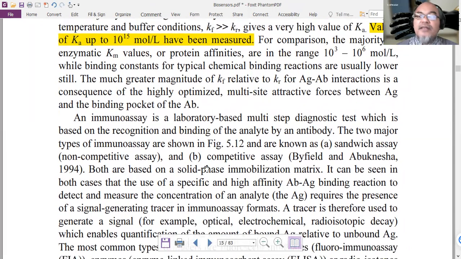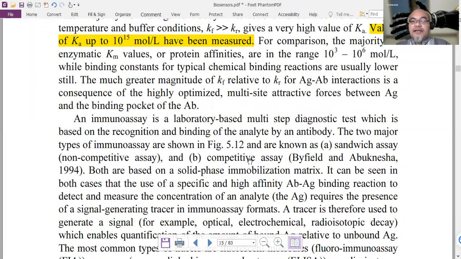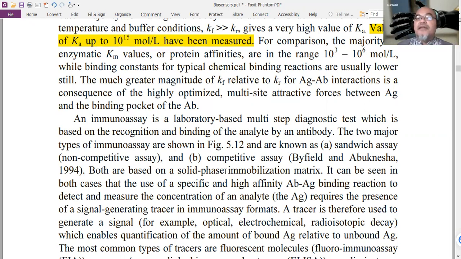Okay, so that is why it is very good, very selective, very sensitive, very specific if we use an immunosensor, but they are usually not reversible. After they bind to the corresponding analyte, usually you have to dispose of them. It is very difficult to separate them. This is one advantage, but also a disadvantage, because until now, for a portable, one-time use biosensor, it is good enough.